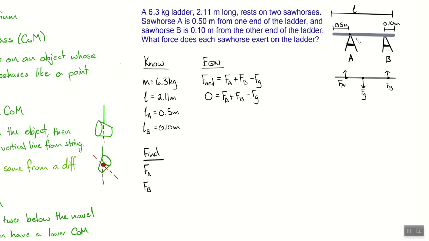To make this as easy as possible so we're all on the same page, we're going to imagine for a pretty big portion of this problem that I'm using point A as my pivot. With that in mind, I'm going to change color and indicate something. I could solve this equation for the force of A, so I'm going to indicate that this is going to be equation 1. I think we're going to use it later. Rearranging this equation, we can obtain that the force of A is just going to be the force of gravity minus the force at B. I know it feels weird, but I just added Fg and subtracted Fb.